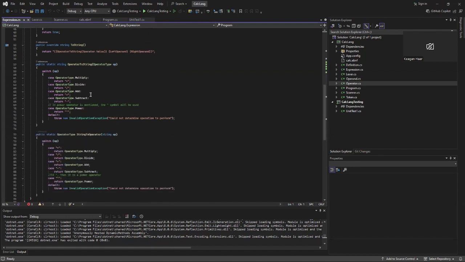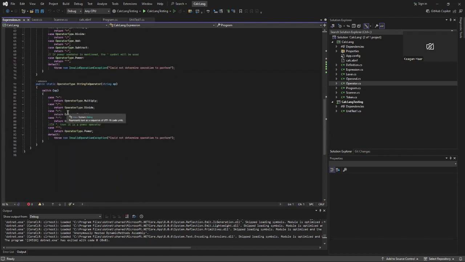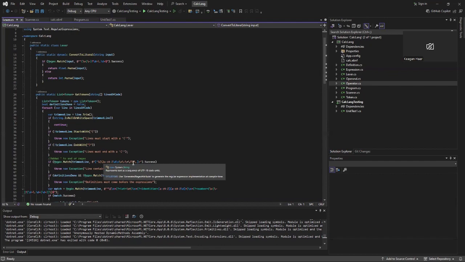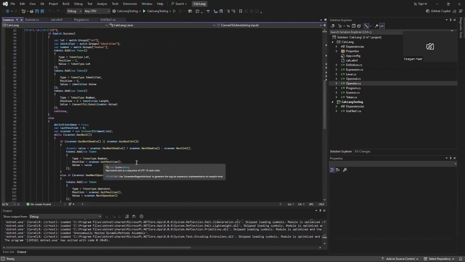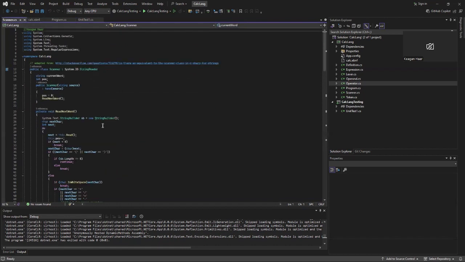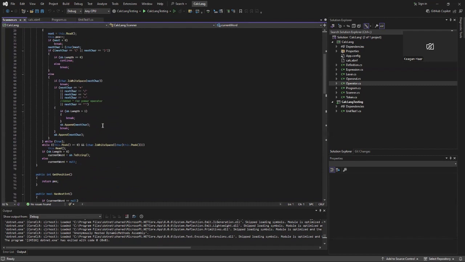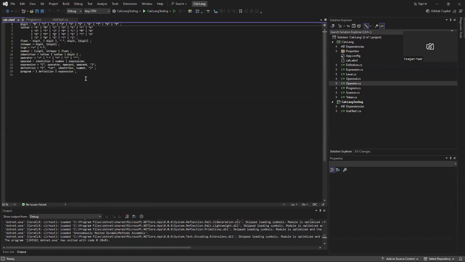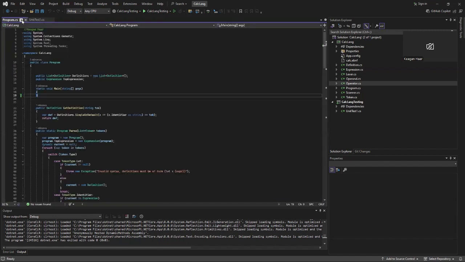On top of that, I had a case for operator power here, and then it returns the symbol for it. And then here for a case of the symbol, I return operator.power. That's for my expression. For my lexer, I just added a regex here, so I included that little symbol we use for the to the power of symbol. For my scanner, I added a character next char, and it again uses that symbol. And lastly, in my EBNF, I add that symbol in the operators.